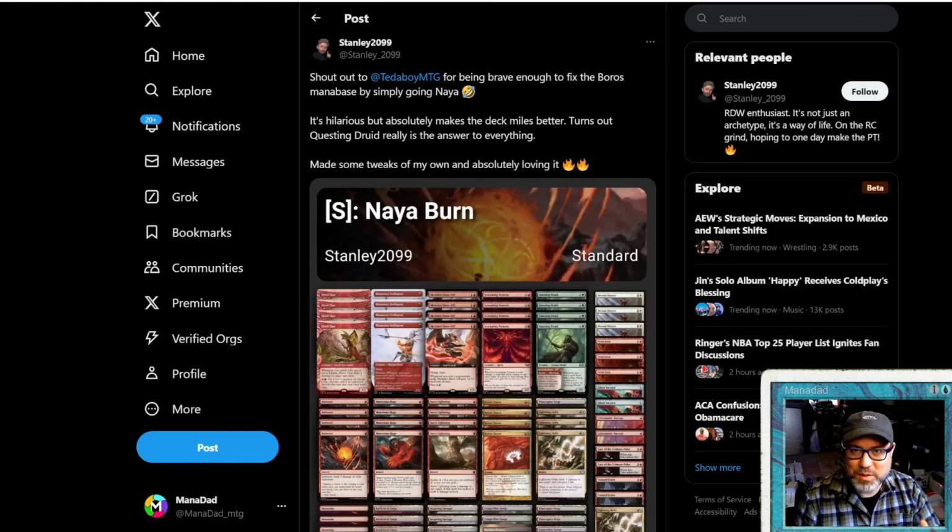So, I saw this post online, and it said that adding green to the Boros, to the red and white burn decks, made it better. Okay, well, we're going to put that to the test today. It's Naya burn? Let's go.